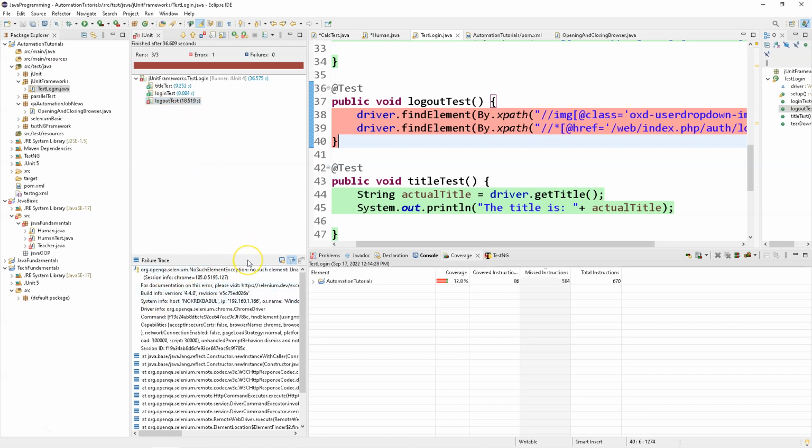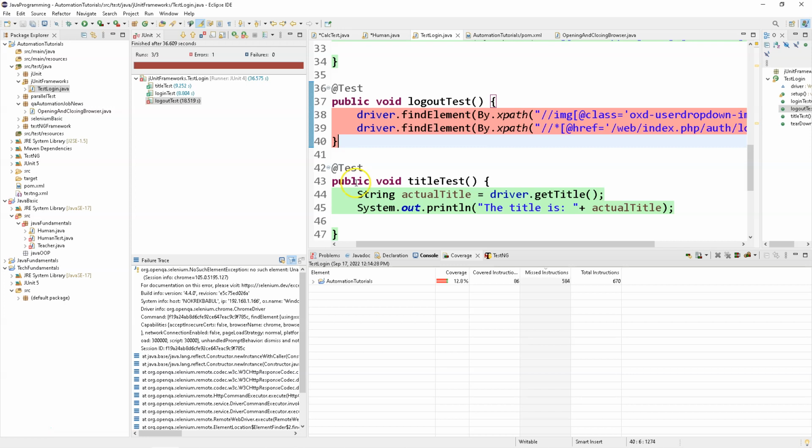So we have to report it couldn't pass, meaning the logout is not working fine.